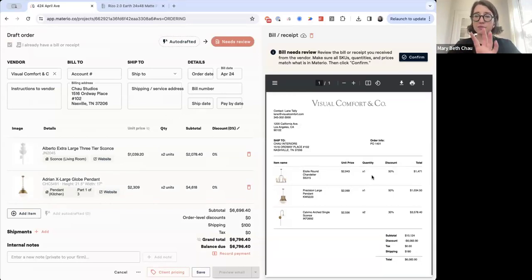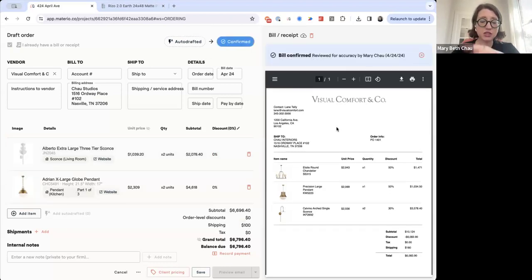And then what I'm going to do is make sure that the prices on the right are really matching the prices on the left. Because although this is placing an order, it's ultimately tracking that expense for your business. So this is where we are saying, this is what I expected to spend on this item. Is this correct? Are the units correct? Did I have additional discounts and all of that? So you're going to make sure that all of that matches up. For the sake of time, I'm just going to quickly do this and say, yep, those match.